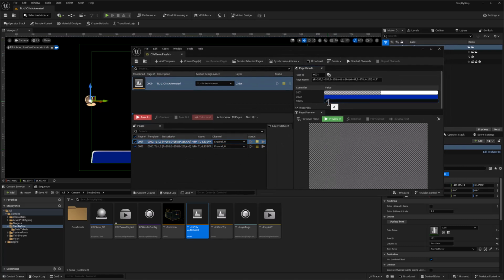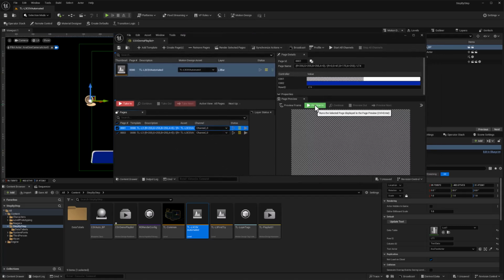We'll use LT2, let's do LT4 for that. And our second page will be LT5. We only went to 5 on our little titles. Let me make sure, I didn't hit enter. LT5, enter. This one, LT4. Okay, great. So right now, this should be ready to go. If I preview in, we should get title 4. And if I preview next, I should fade out and get title 5. Boom, everything's working. Preview out, we're good to go.